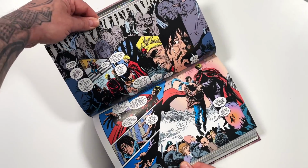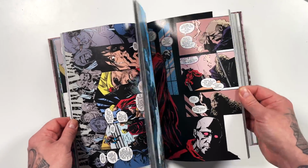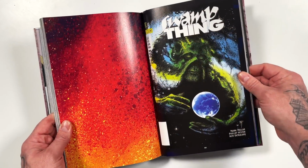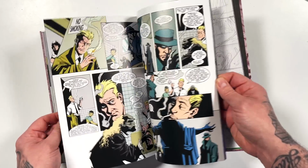Look, it's the 90s, so you know you're getting horizontal double-page spreads. Let's see if they have any bonuses on the back of this one. I got to read this one. Yeah, the covers are great, though. See, you can go trippy with Swamp Thing.